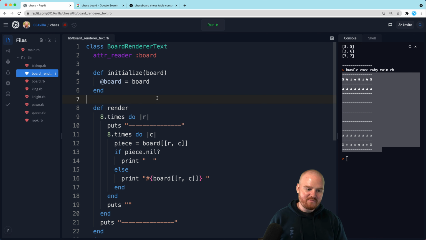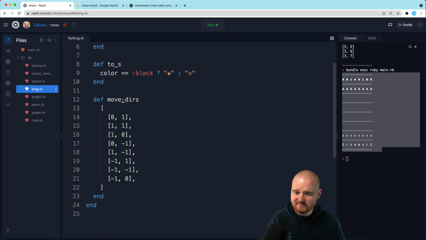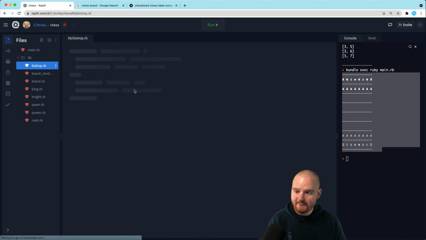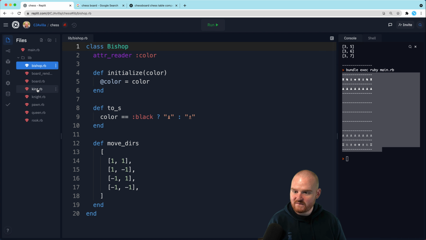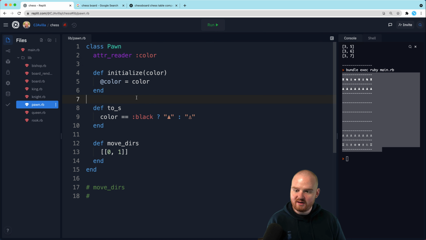What we're gonna do now is actually figure out how we can decide whether or not a piece can move. So what I wanted to do was talk about all the different possible moves that a piece can make given its position. Before, when we started this, we initialized all of our pieces with a color, right? So we have a bishop, a king, a knight and a pawn, and all of these have one single initialize method that right now is just taking in the color.